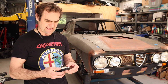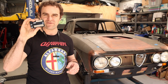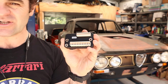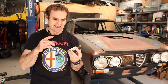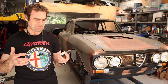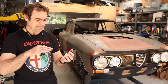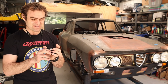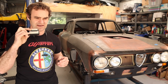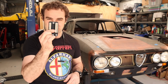Then one of my mates, Brooke in Canberra, has actually used one of these little things. This is a tiny little PDM actually designed for a motorbike, that is a wireless unit that's relatively affordable, much cheaper than the car units, and he's used it successfully on his car to run the basic systems. This is also a Bluetooth unit that can do wireless start and immobilization and all the rest of it, all in this tiny little PDM.